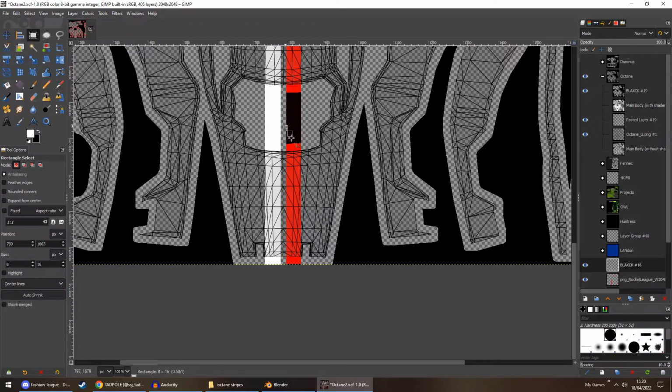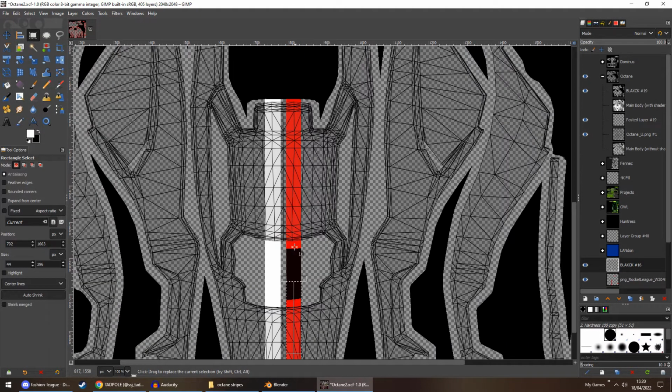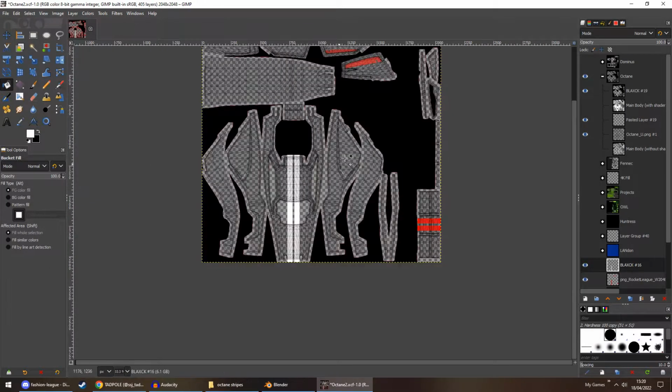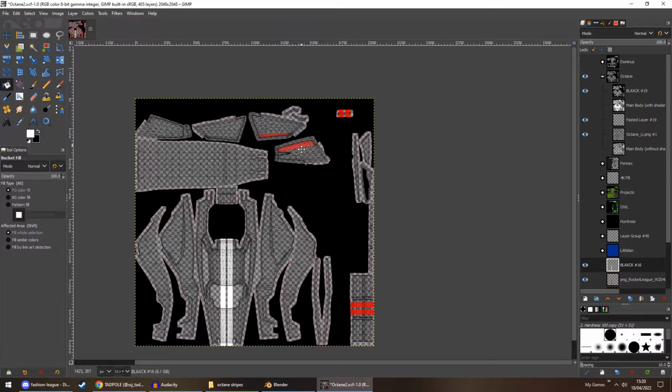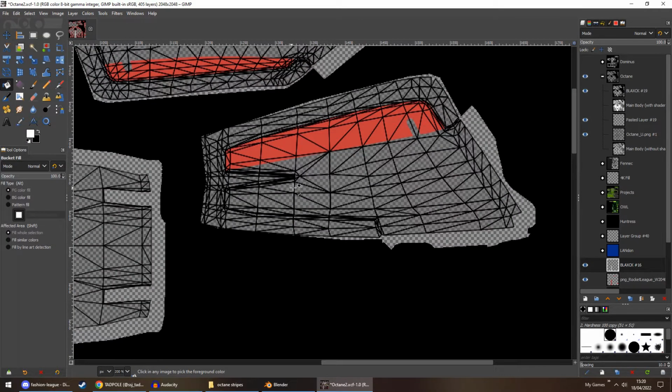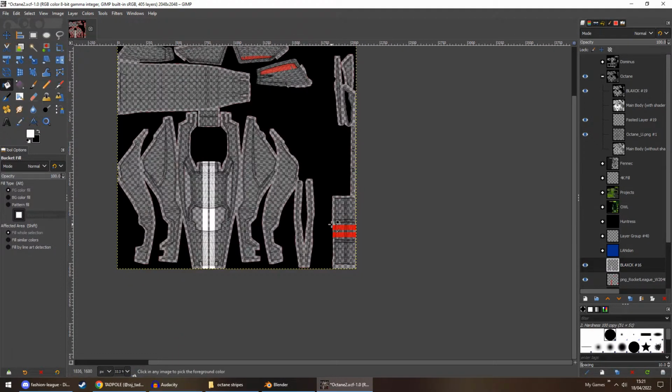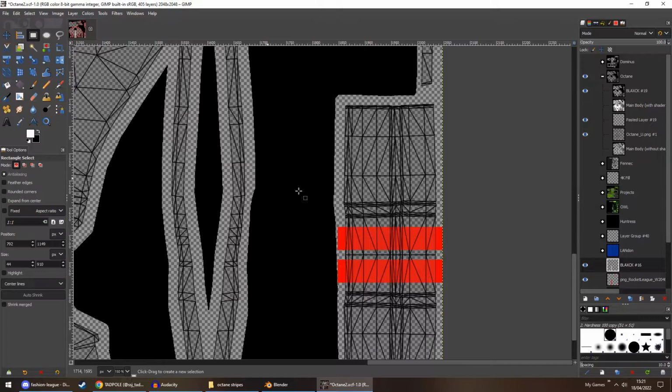And we do the same with this one. Like so. You know, let's leave the rest for now. What we'll do is we'll do this bit. We'll leave it just as a quick example.